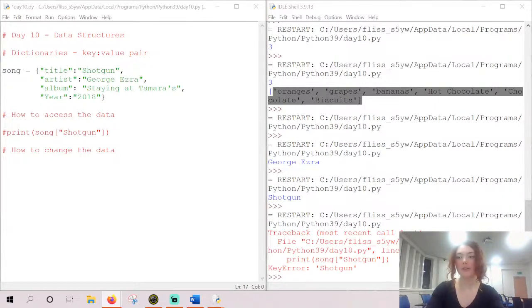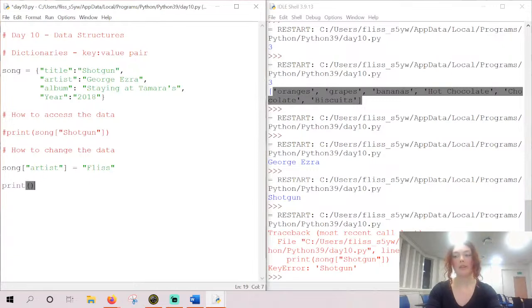Yes, so how to change the data. Let's say I wanted to change the artist here. Let's say I want the artist to be me. I've written the song now. You can do it as follows. You can say song, then the name of the key that you want to change, so in this case artist, and we're going to say equals Fliss.